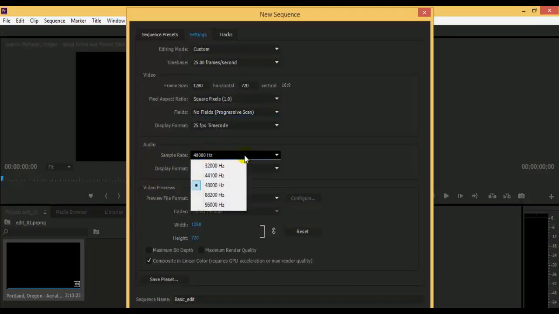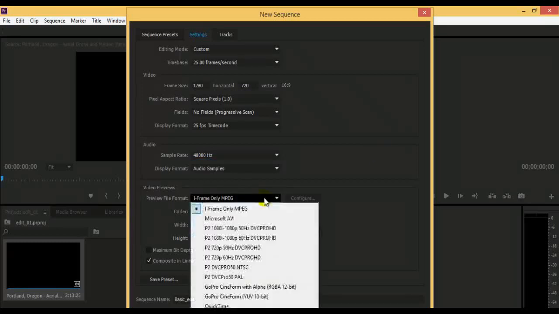These are the different kinds of settings for audio: 44,100, 48,000, 88,200. This looks pretty cool, and 48,000 is the standard one, so I would stick with that. These options are generally for your video previews on your program monitor.